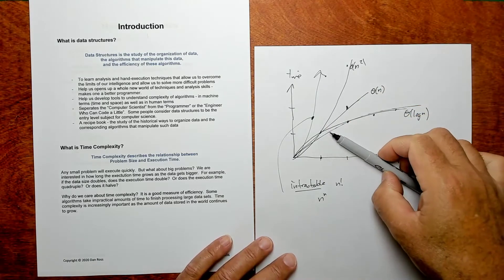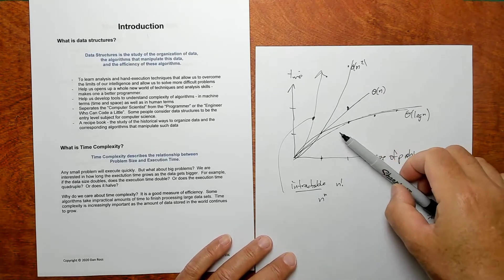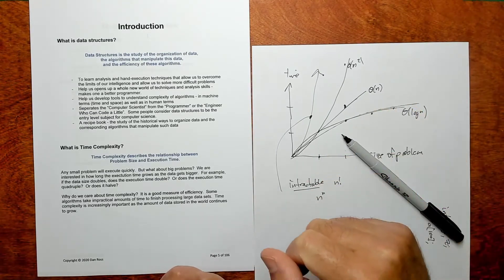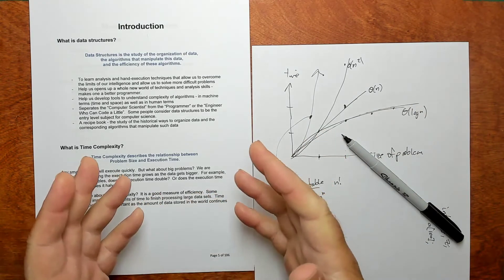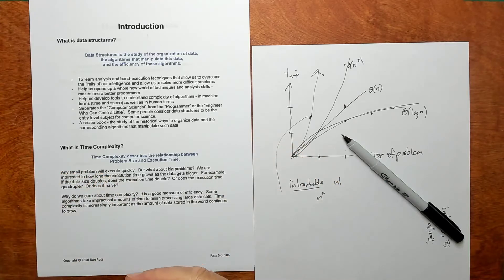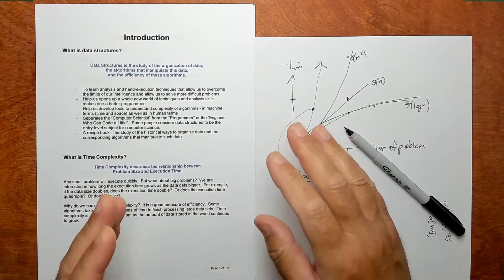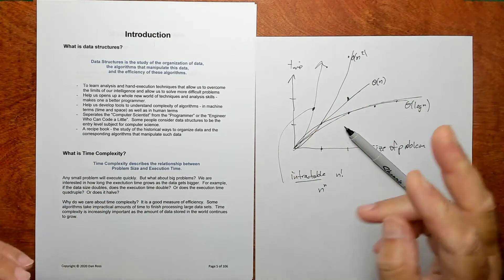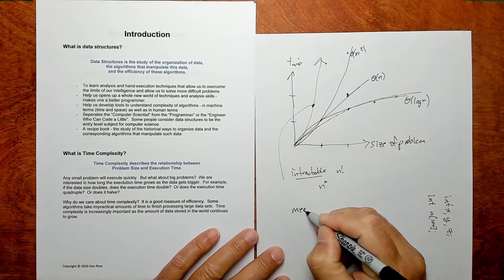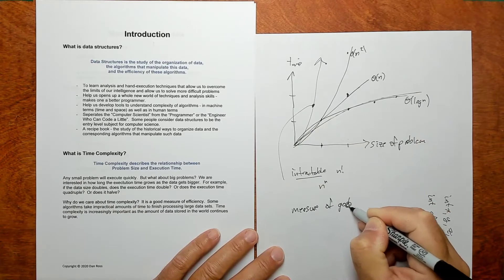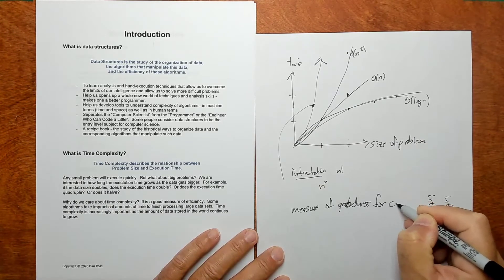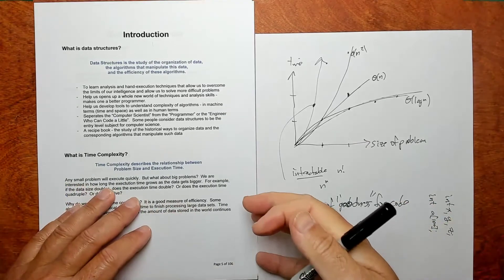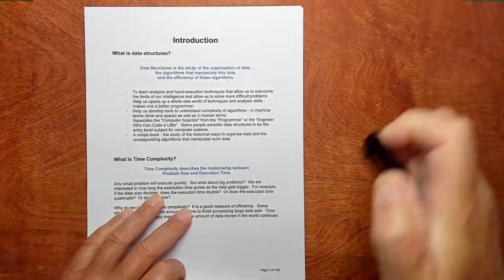So just to summarize, some algorithms just take so long to execute for large data that it's impractical to use them. Many algorithms, maybe you're not going to run them on data sets that are that big or they don't have a really bad time complexity, but it's still nice to know what the time complexity is. It's still a good measure of overall efficiency. So we need measures of things so that we can judge our code and say, this is good code, this is bad code. So that's another use for time complexity. It's just a standardized measure of how good your code is, a measure of goodness for code. That's the basic idea of time complexity and what this course is about.